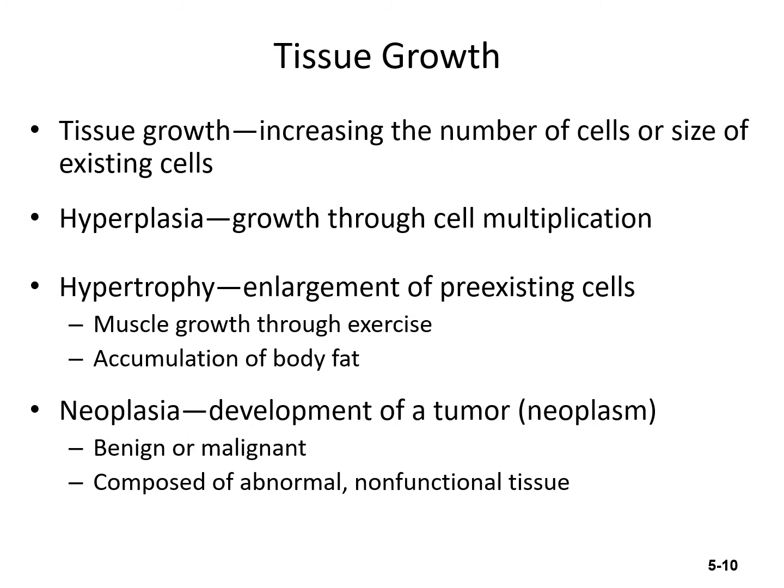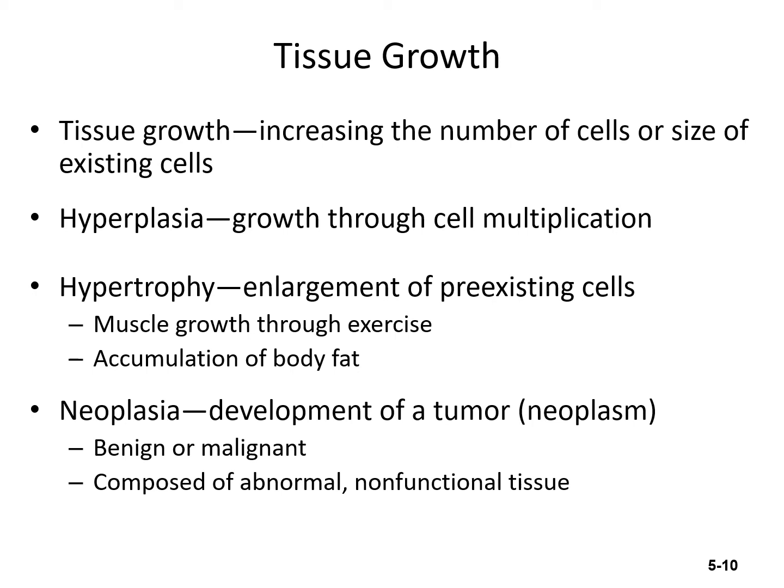Tissue growth, of course, what really comes to mind with tissue growth is the developing embryo and the relatively rapid growth that takes place in childhood. Tissue growth in the embryo and childhood is typically what is known as hyperplasia, which is growth through cell multiplication. So that's going to be the process of mitosis.